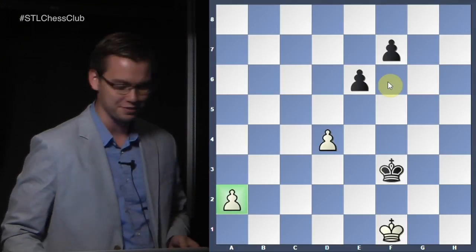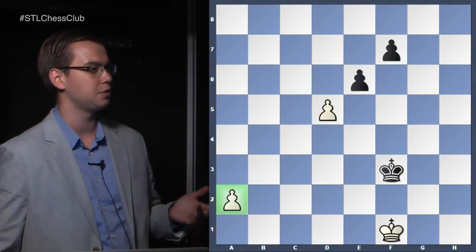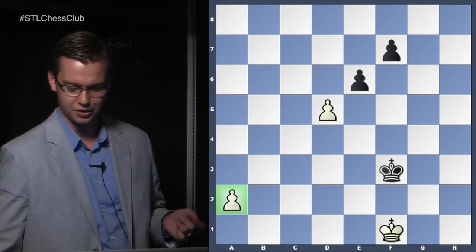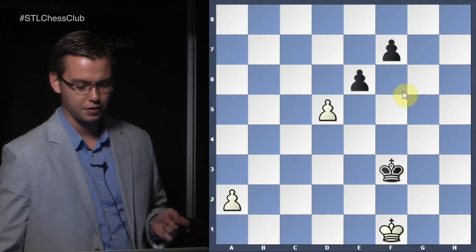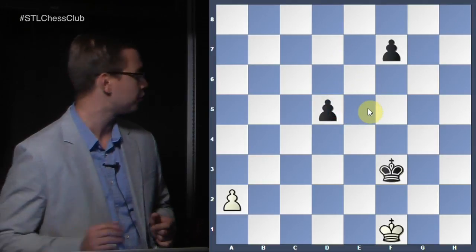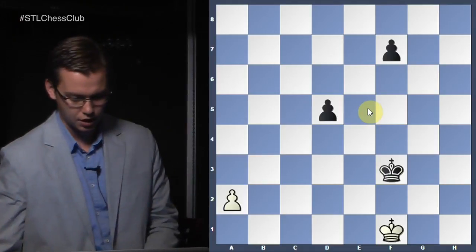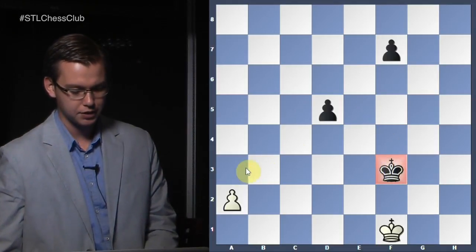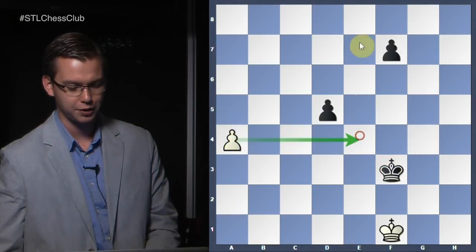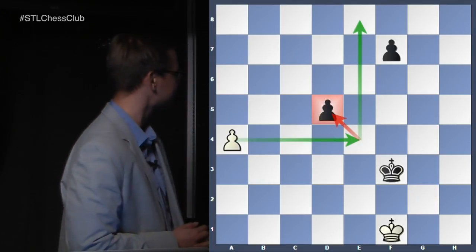So d5, excellent move. What is the idea behind d5? Obviously, exactly, very good. With d5, the pawn has to take the pawn, otherwise I'm going to promote. And the idea is correct. Now it seems that the king is in the square. He can get into the square, but then he gets blocked by his own pawn.